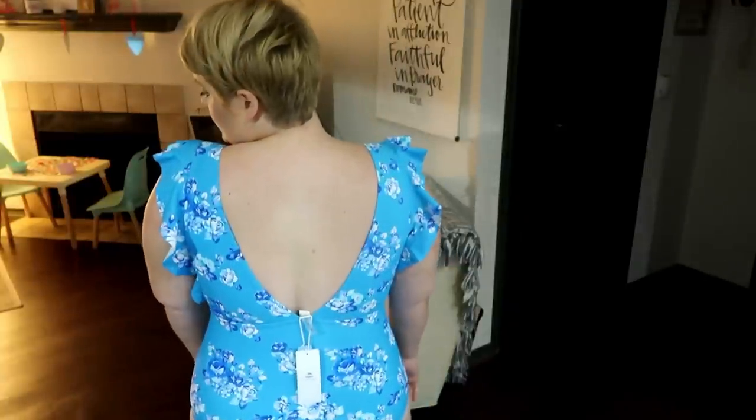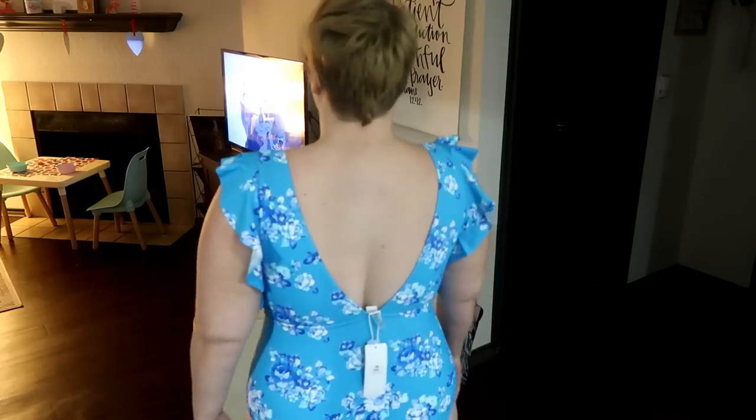It's this beautiful blue. I don't even know how to describe this blue. It's not quite a baby blue, but it's not an aqua. It's just a really beautiful blue color. As you can tell, it has a very deep V-neck. Even on the sides and the whole arm, it goes down pretty deep as well. So you could tape it closer to you if you're a little scared. I did move around in this and I didn't find anything coming out, but this is definitely not for the faint of heart. However, it is so beautiful, and once again, I think this color would look so good on so many different skin tones, from really pale like me, to a bit tanner, to super deep.